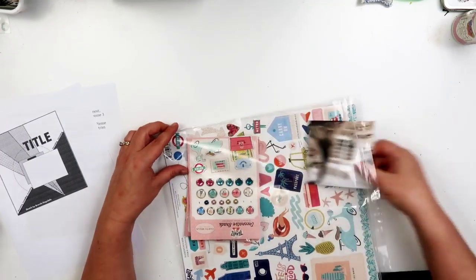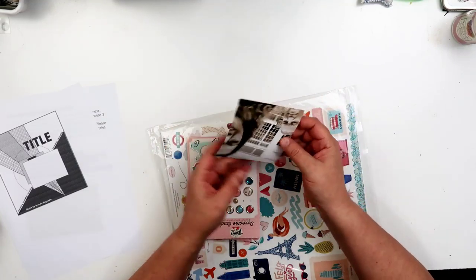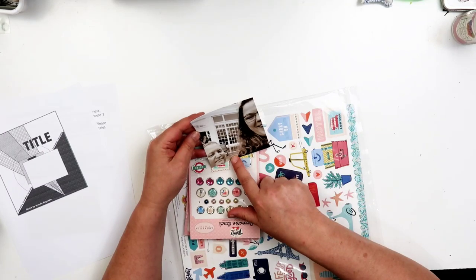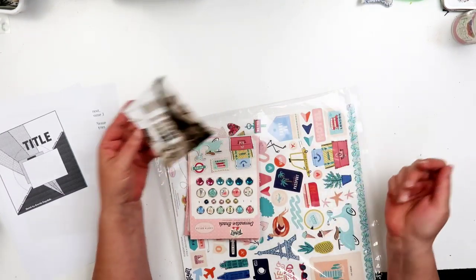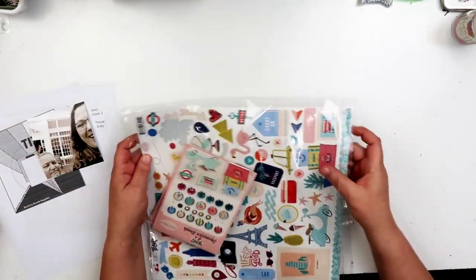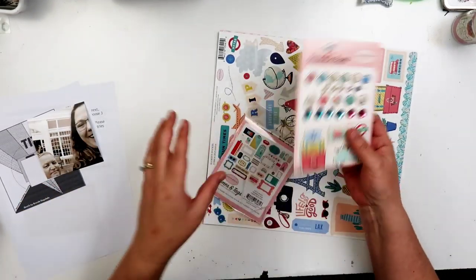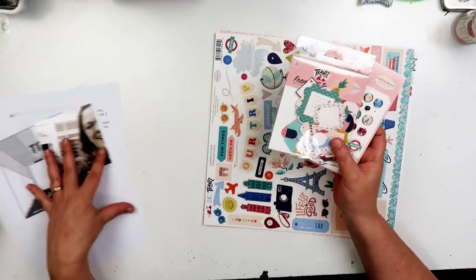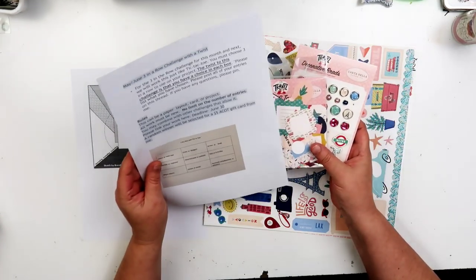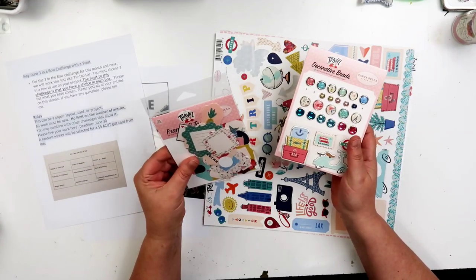When I make my page kits, I like to make them around a photo. I know this photo of Gemini was taken at the Savannah Hilton Head Airport, so I did put it in with some travel pieces. It looks like we have brads - yes, we have ephemera. So that three-in-a-row would be brads or arrows, stars or butterflies, handmade embellishments or ephemera. I do have ephemera, so I can use ephemera, brads, and then find some stars somewhere.